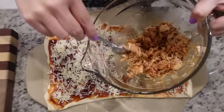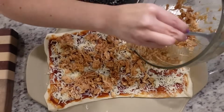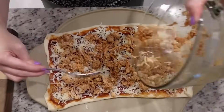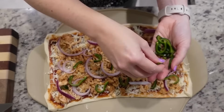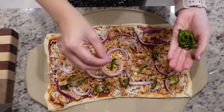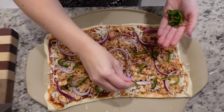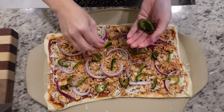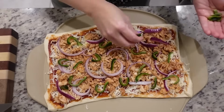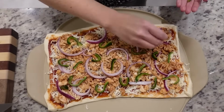Next, let's add our barbecue chicken. I'm gonna try and spread it out pretty evenly. Now that we've got our cheese and our chicken on top of there, we're gonna add some sliced red onion. Of course, this is optional. The recipe calls for sliced jalapenos. I have some jalapenos, but I'm saving them for another recipe. And I had some extra poblano peppers on hand, so we're using the poblano today. And if you don't know, poblano is not quite as spicy as jalapeno. So if you don't love hot, this would probably be a good option for you too.